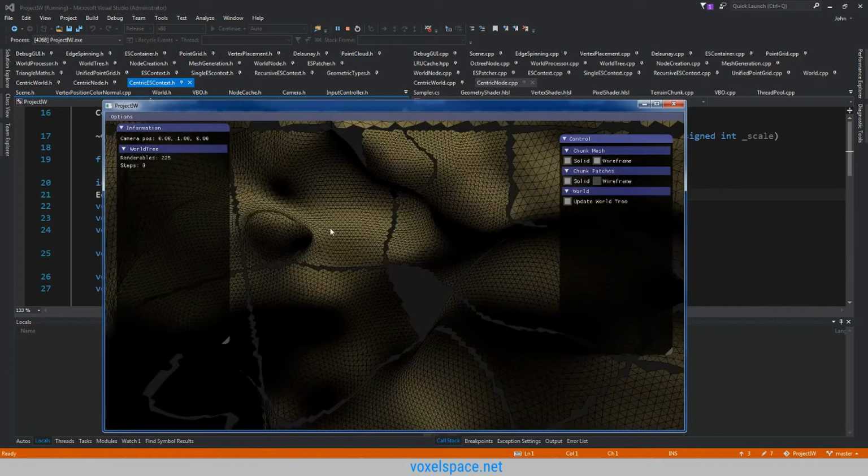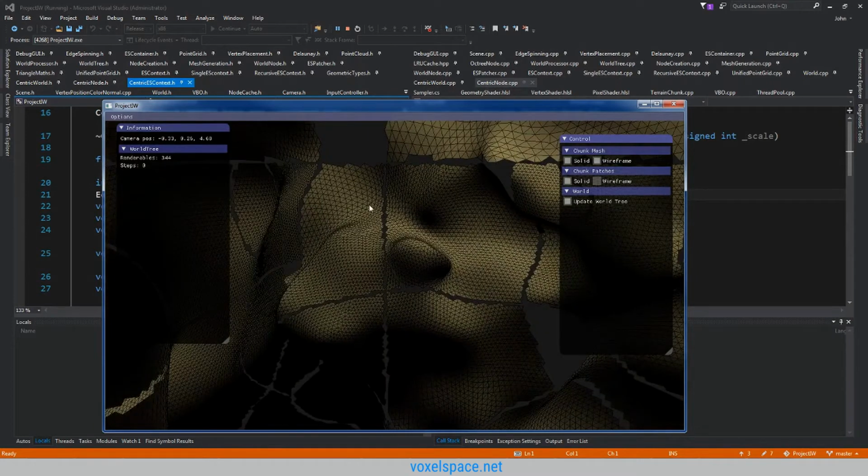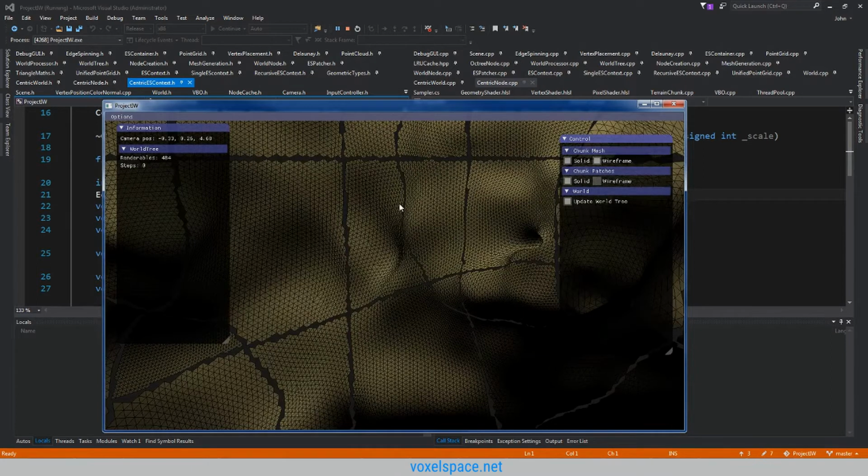Okay. So this is something else that I wanted to show real quick. For a little while I was experimenting with advancing front. If you don't know what that is, it's basically an algorithm where it starts with one triangle and then it just builds upon each edge of the triangle and then creates another one, and then so on and so forth until you have a fully complete mesh.